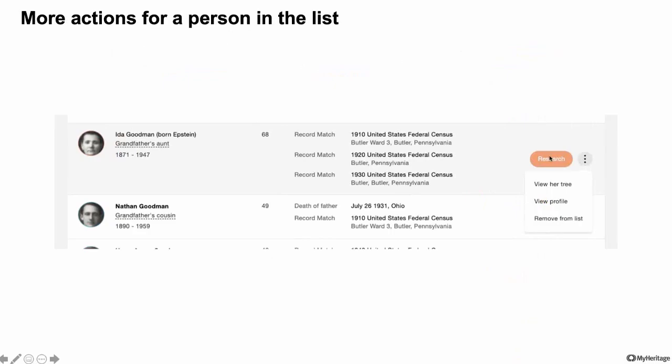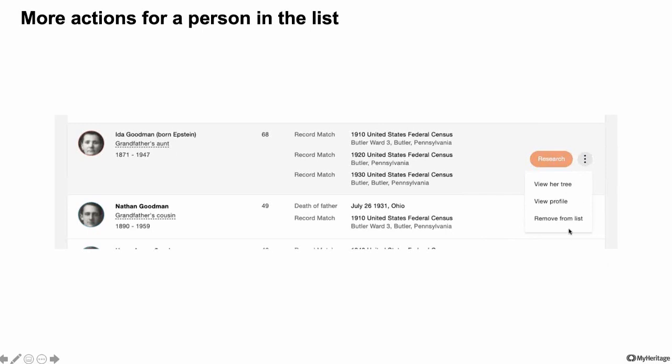Next to the research button, there is a 3-dot menu that allows you to do a few things. View her tree, which is what I'm going to show you, gives you a good indication of her close family. View profile does the same thing, goes to a full page of all the information about this person. And also remove from the list.